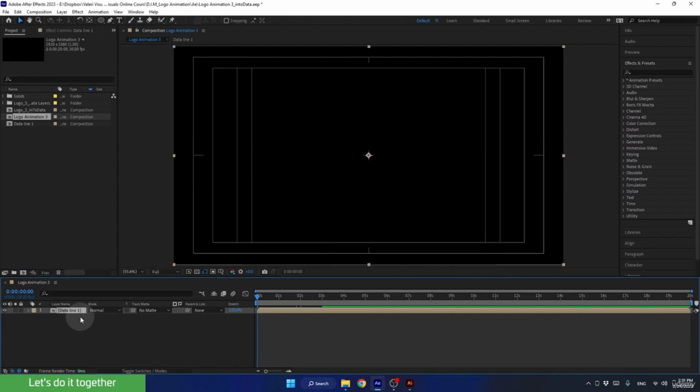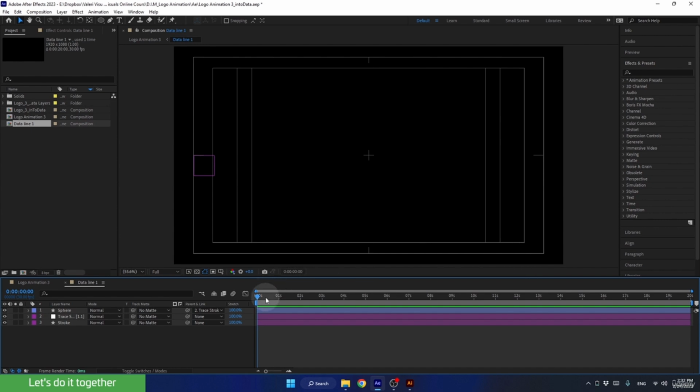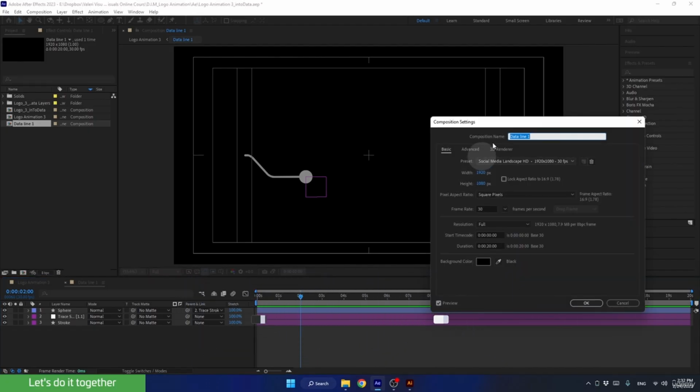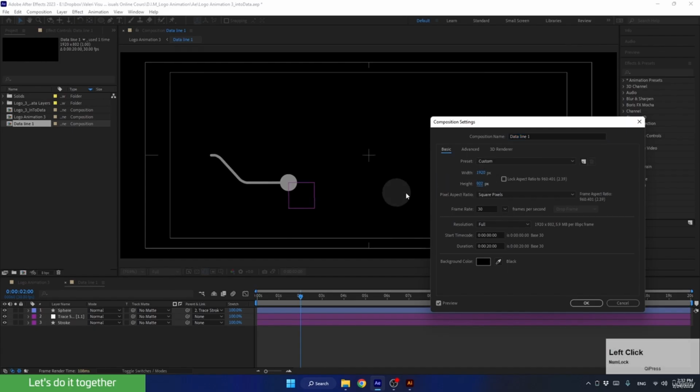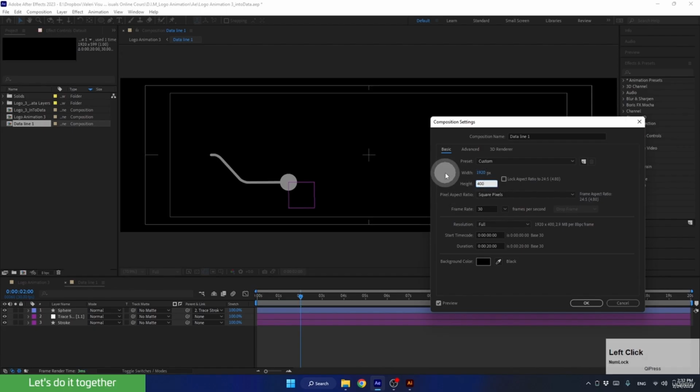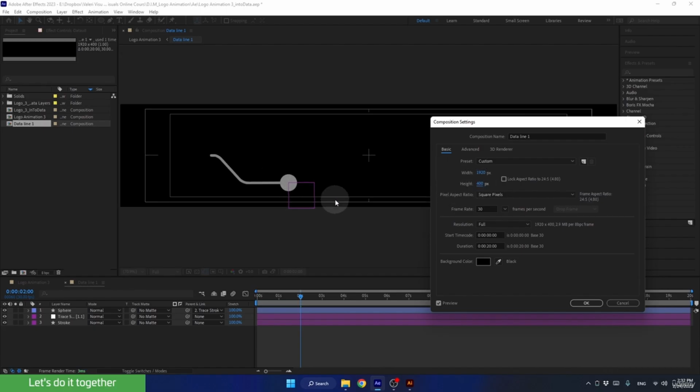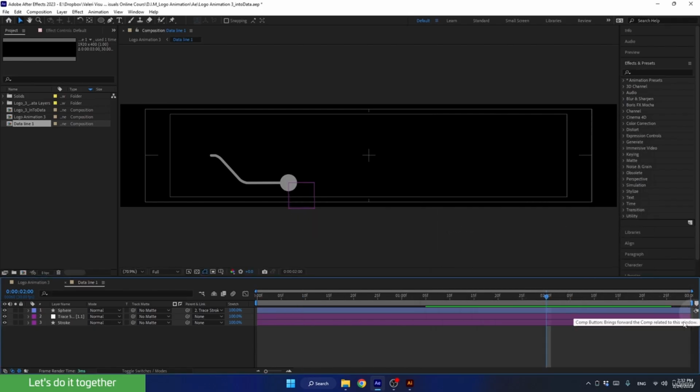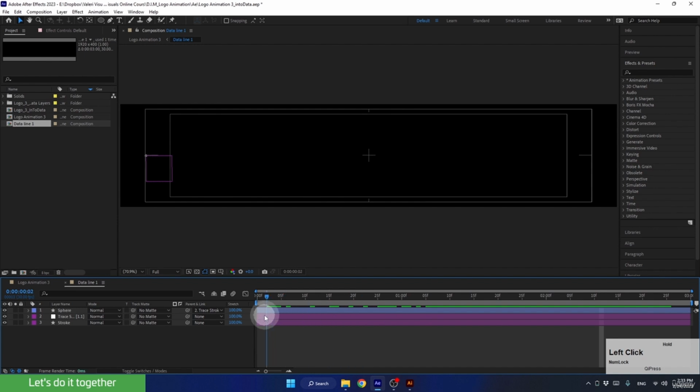Now let's enter this pre-comp and adjust the size and length of this composition. To do this, we need to enter this composition settings, so press Ctrl-K. And now, adjust the height dimensions of this composition. Make sure Preview is checked to see what you are doing. Let's set it to 400. Now let's shorten the composition duration to 3 seconds, because we know that our animation ends at second 3. And there you go, our composition is ready, and we are ready to move on.